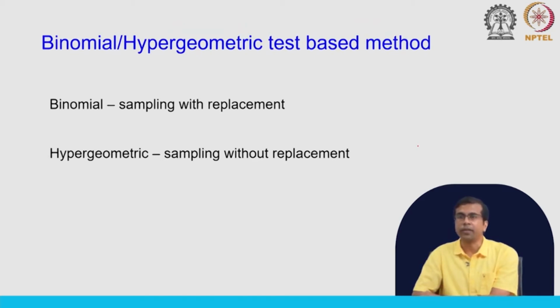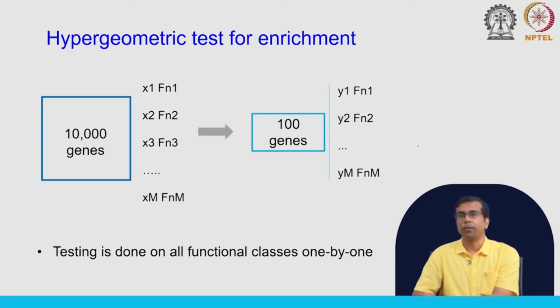Now, the decision on whether we want to use the binomial test or the hypergeometric test. If you go back to your statistics classes, binomial is sampling with replacement, and hypergeometric is sampling without replacement. In our scenario this is mostly sampling without replacement: if we pick a gene from the full list, that gene is not replaced and we cannot pick that gene again. So we should use the hypergeometric test, which is the most appropriate of these two. But some tools still use the binomial test, and this is an approximation of the hypergeometric scenario.